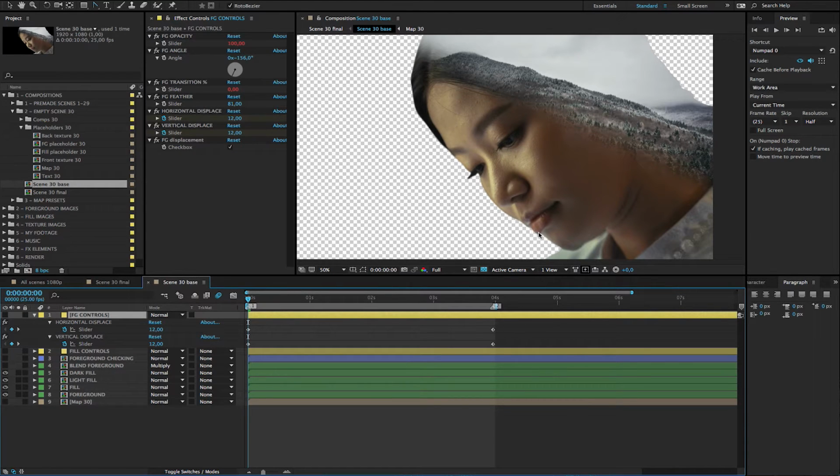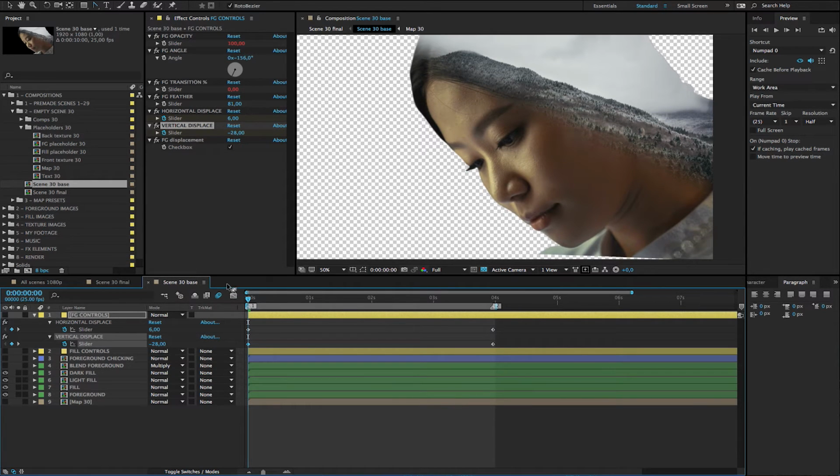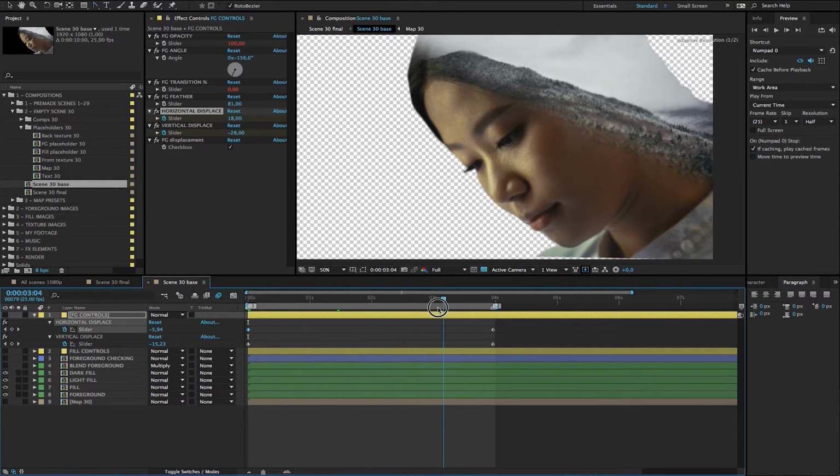So we can see that there are some weird things going on here in the chin area. We need to make a bit smaller displacement here. Let's try. That perhaps this can be higher. So basically you just have to try what suits best for your image, and don't go overboard, because then it will just look wrong. The subtle movement is better, and it will still give you good results.